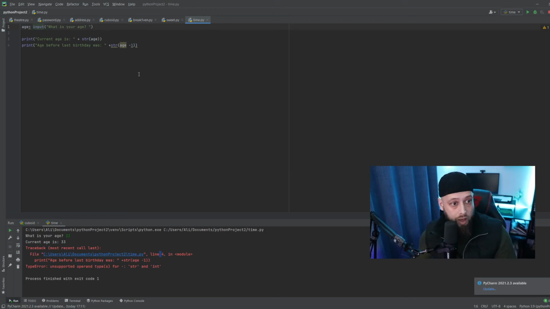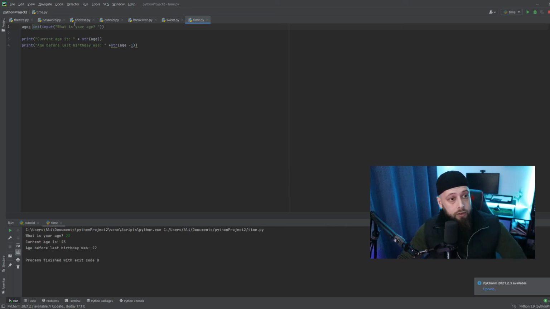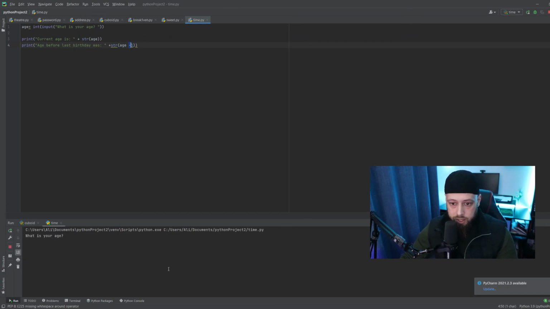Okay, I think I figured it out, because initially this wasn't recognized as an integer. What is your age? 23. There we go. It works now. Lovely. So the error that I made, I forgot to convert immediately the answer that the user gives into a full number. Now we have completed our program and it runs as we intended to.